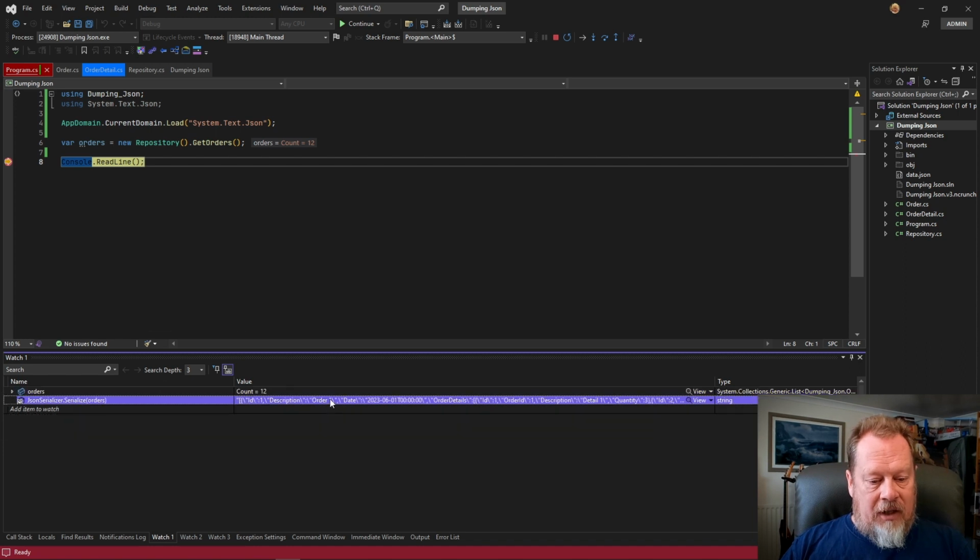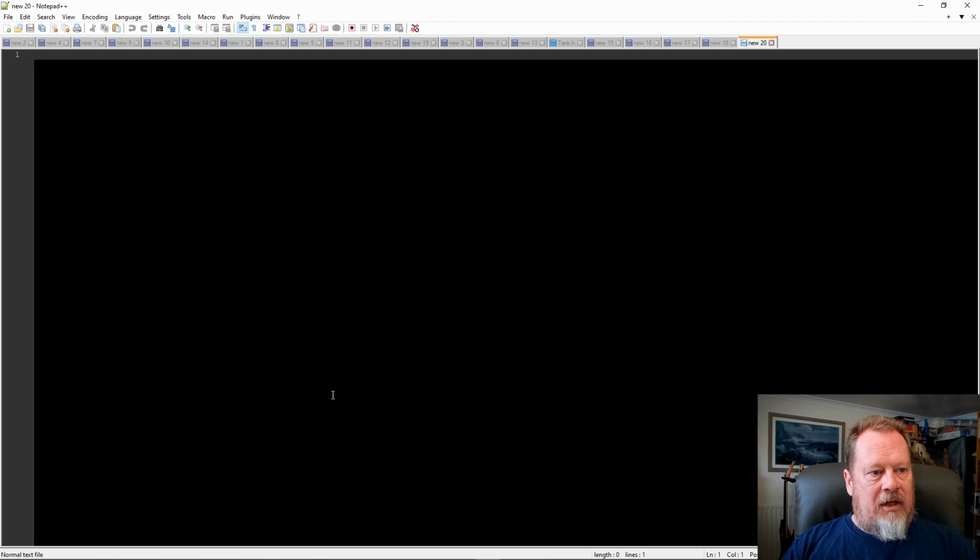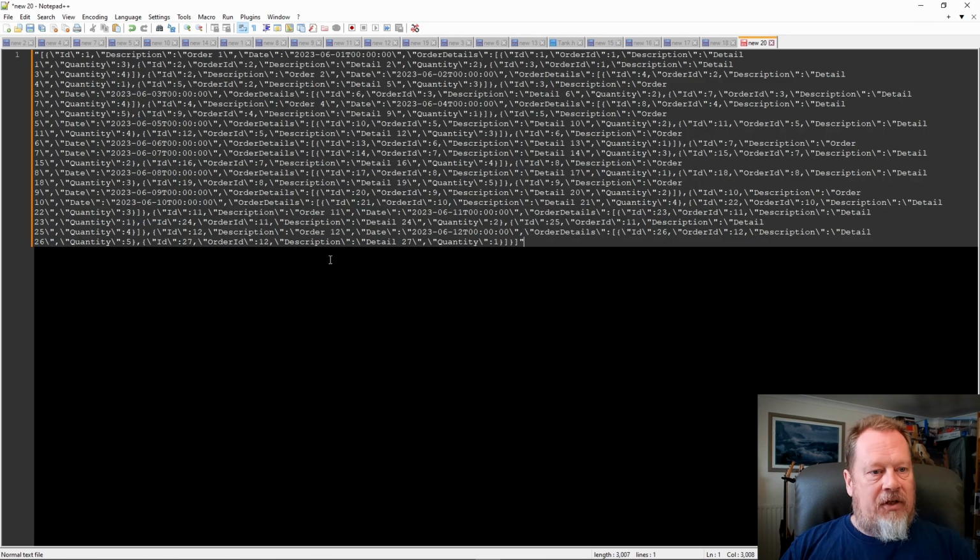If we right click on here now and do copy value, then we can hop over to, say, Notepad++ or whatever you want to use, and paste the JSON in here. There are a couple of little things we want to do to make this a bit more readable, because at the moment it's just a wall of data. First of all, we need to get rid of the quotes. So delete the quotes at the beginning and the end, because this is a .NET string, so it's going to have the quotes. And also note that all the quote marks within the JSON are escaped with a backslash, which we don't want.